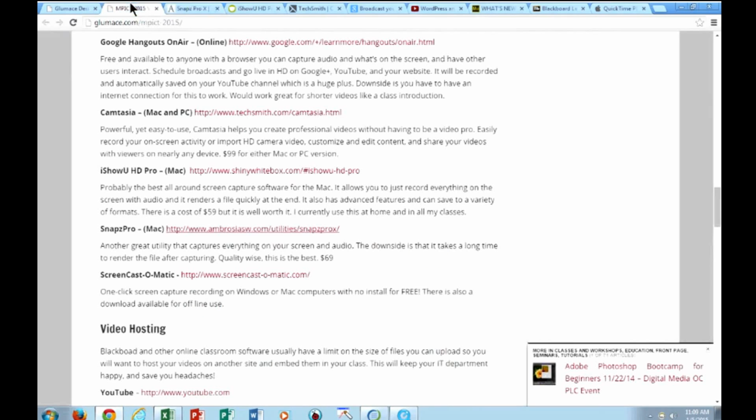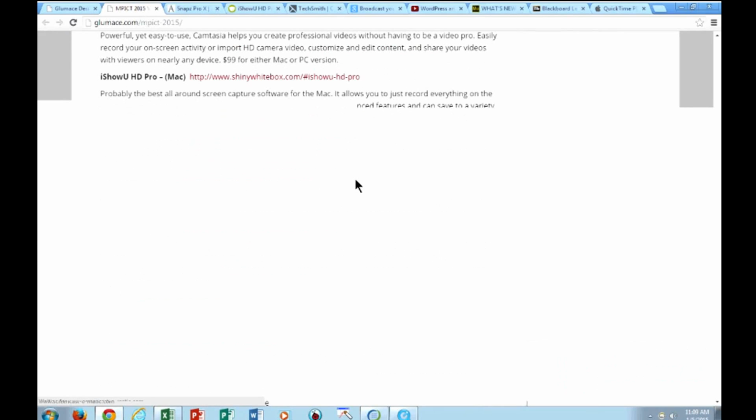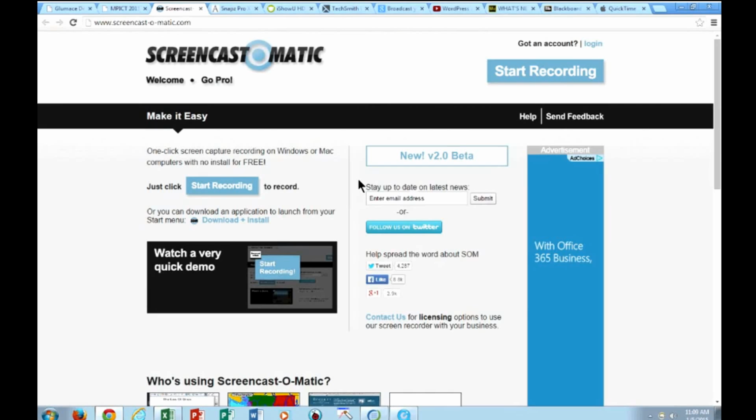The other one doesn't. If you've got a 3, 4, 5-year-old Mac, you might run into some issues that I'll show you. There's another one here too. This one's free, and some of you may use it. I have a few people out there that have it. It's called Screencast-O-Matic. They also have a download, and you can just start recording right online. And this is Mac and PC. It's Java-based, if I'm not mistaken. And so it is free.